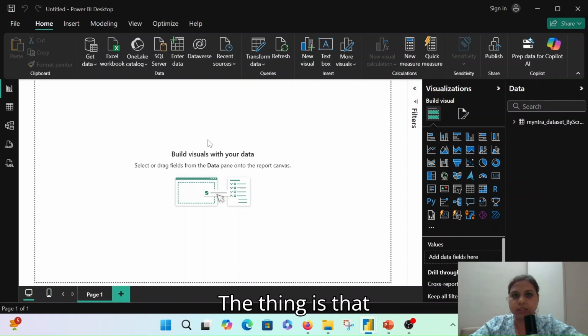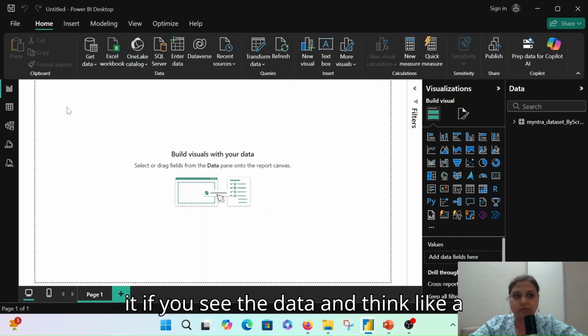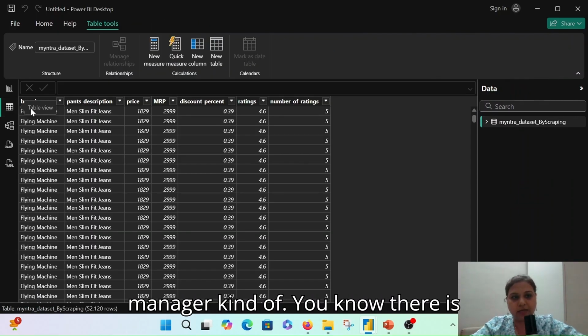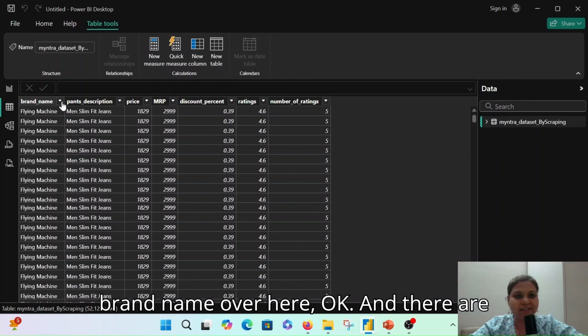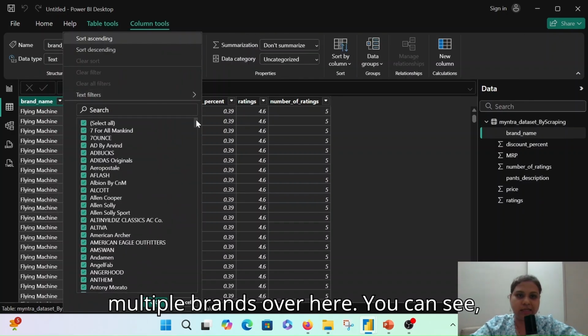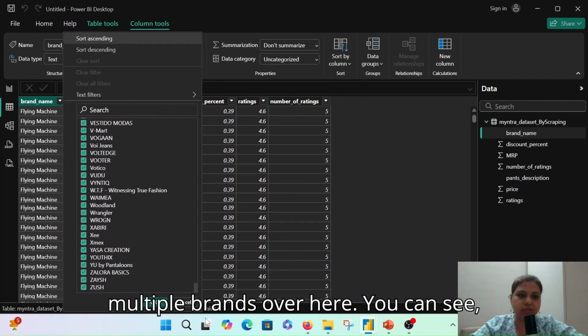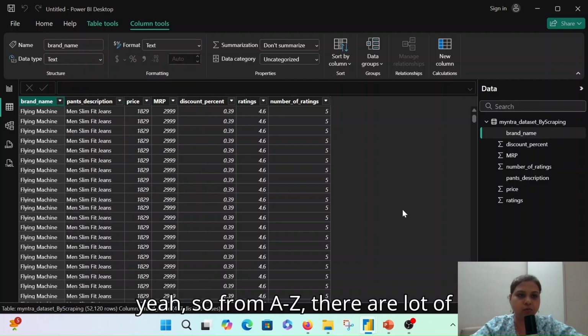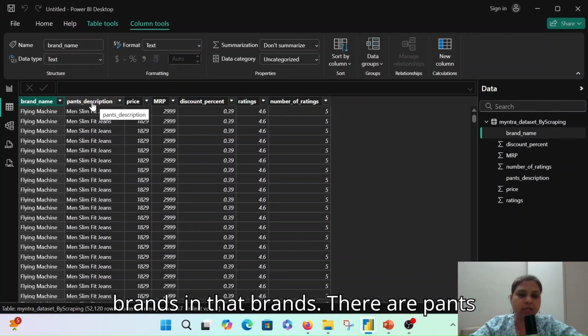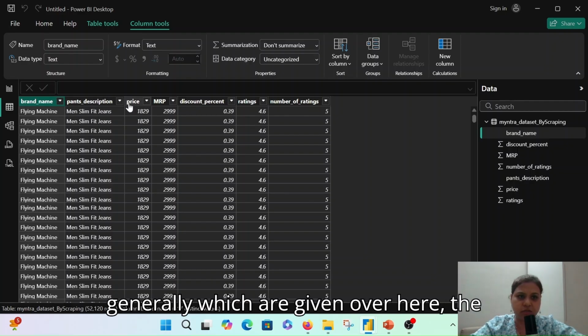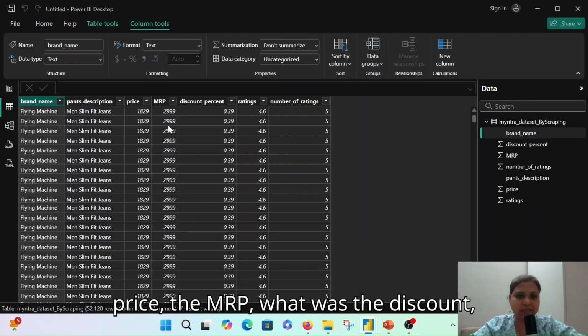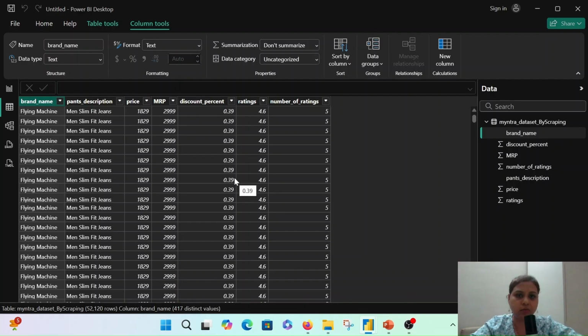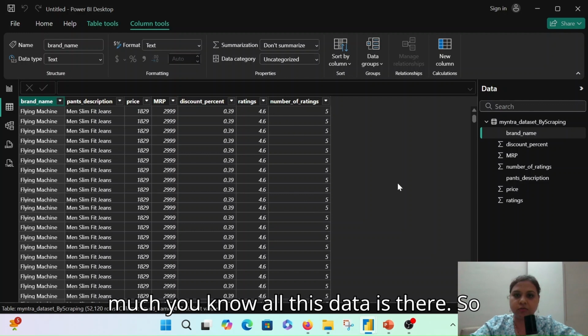Now the thing is, if you see the data and think like a manager, there is brand name over here, and there are multiple brands, from A to Z, a lot of brands. In those brands there are pants which are given over here, the price, the MRP, what was the discount, the ratings out of how much, all this data is there.